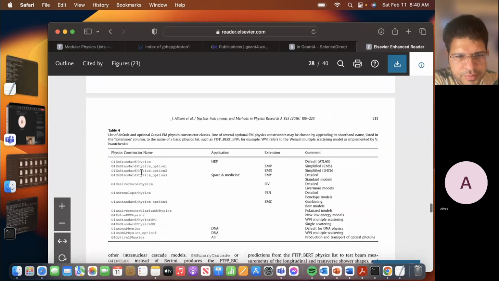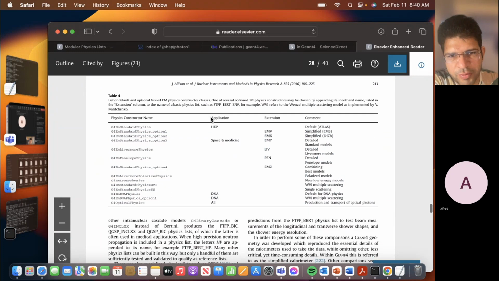Yeah, you see what type of application. Here they provide information on which physics list is for which application.